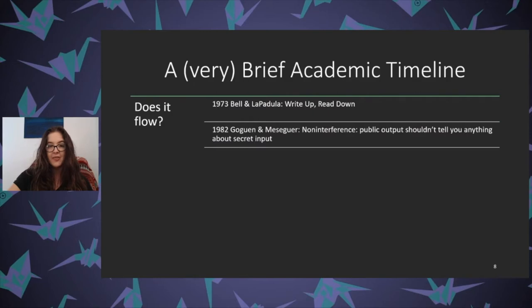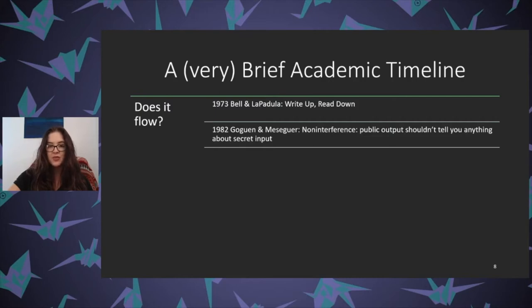A decade later, this principle becomes codified in the concept of non-interference, which means that the public output of a program shouldn't tell you anything about the secret input. But the requirements to meet non-interference were really strict. The idea was that if the output had any dependence on the secret at all, then the secret was unsafe, the system was unsafe. But you can think about vote counts for a second. The vote tally tells you who won the office, and this is directly dependent on the secret vote. So in this case, it's necessary to be dependent on the secret.